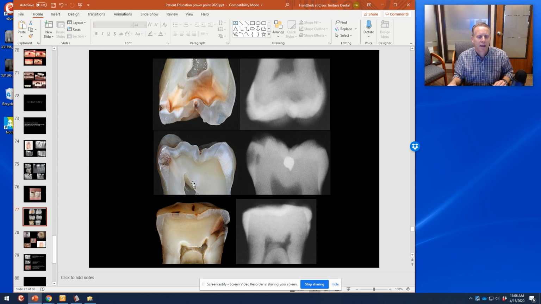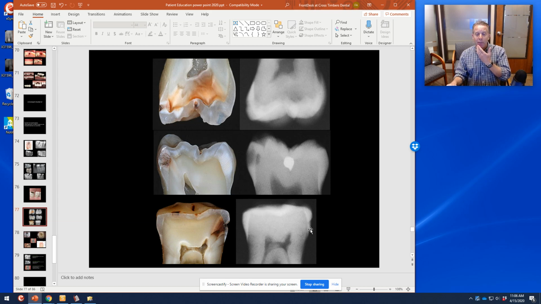The reason being is that the dentin is made up of a bunch of little tubules, like little straws, that start from the pulp and radiate outward. And so when decay gets into the tooth, it gets into those little tubes and goes right towards the pulp. Here again, small little spot on an x-ray.